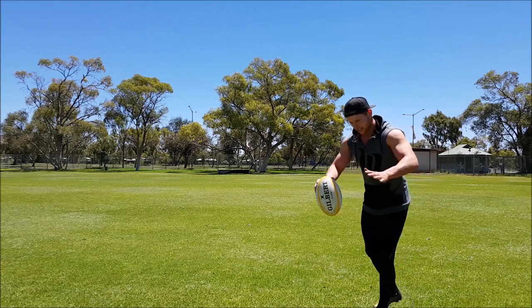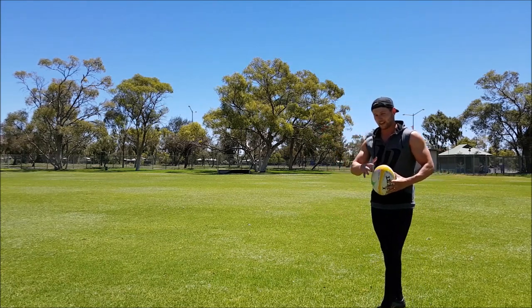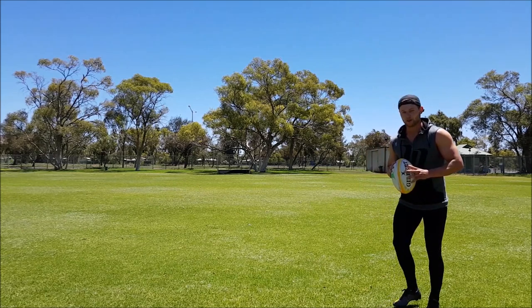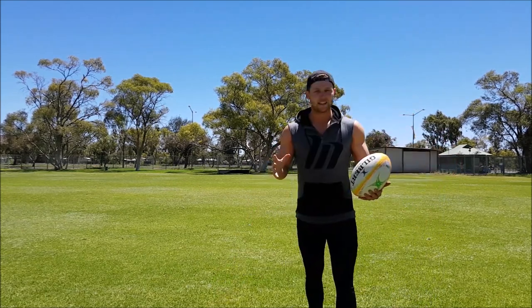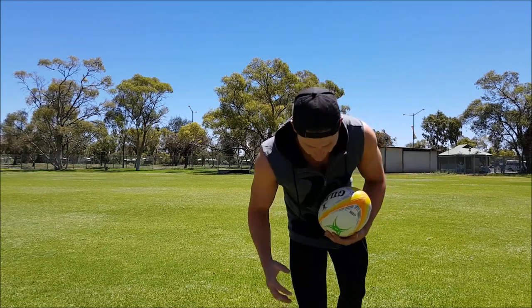So it'll be coming up, this hand comes off. This hand is the complete guiding hand and guides it back down to the ground for the drop. So that is the hand position 101.